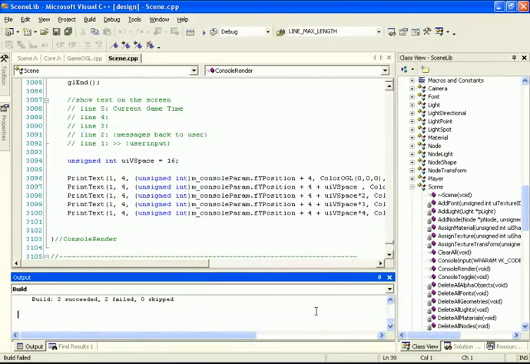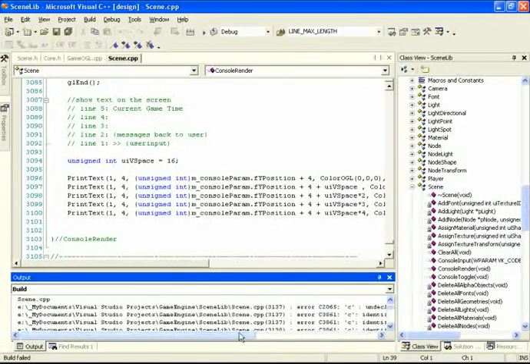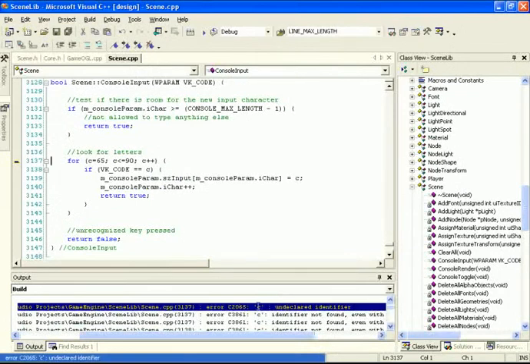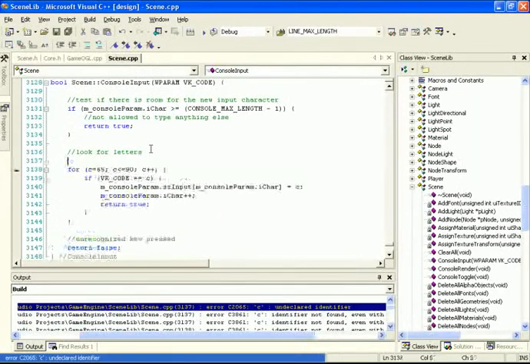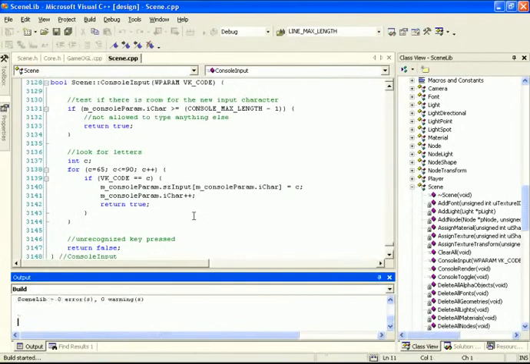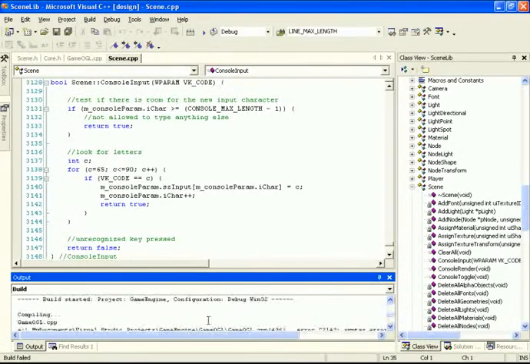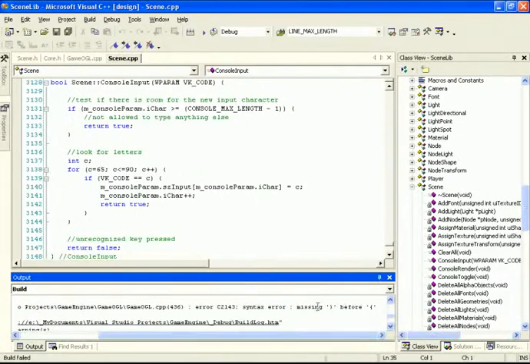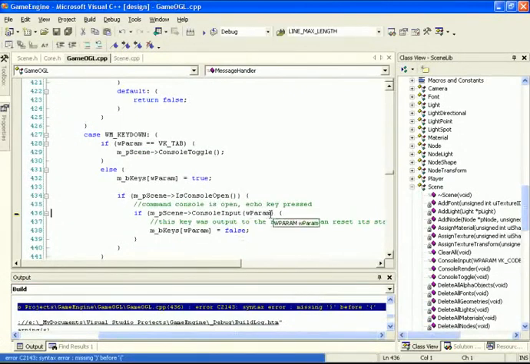Oh, we have some errors here, so let's take a look. Unidentified C. Forgot to define this guy. We're going to be using this letter C quite a bit, so I'm going to define it outside my for loop so that later on when we add extra for loops in here, I can continue using the same variable. Let's try this again. Okay, I think, oh, we still have one more error. What did I forget this time? We're missing a bracket here.